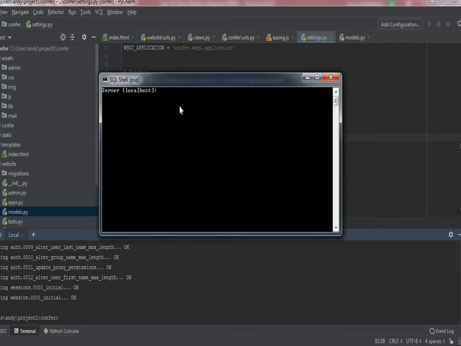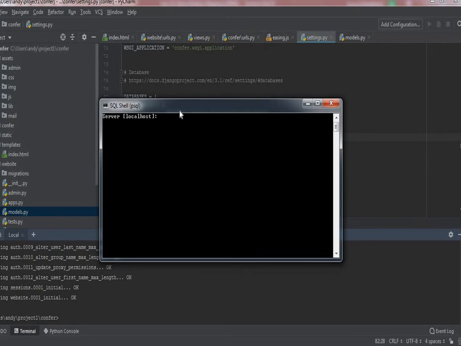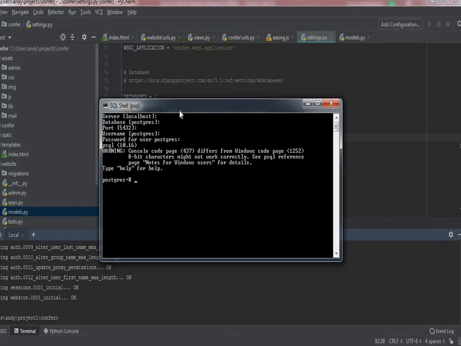Here it will ask for the host. You can press enter because you're working with localhost. At present you're working with Postgres. Then the port is 5432 and username is postgres and password is 12345. Done. So this is a command prompt where you're going to work with your commands. So here for localhost, I have pressed enter. If you want, you can write it. Otherwise, you can just press enter. If you want to change that, you have to write that.